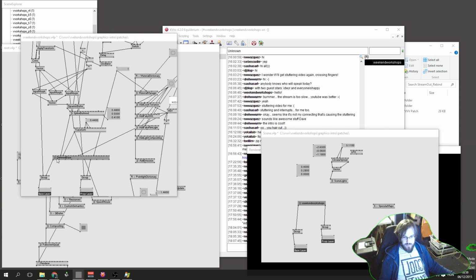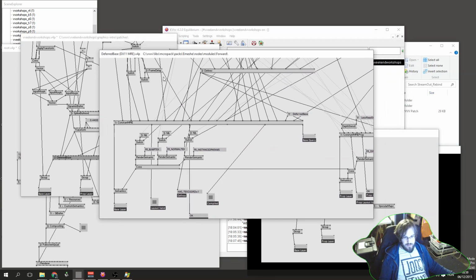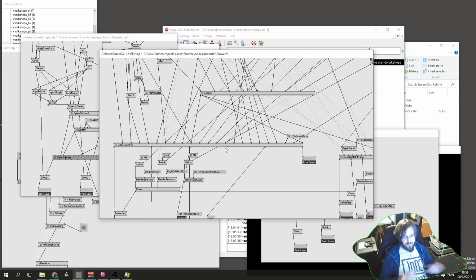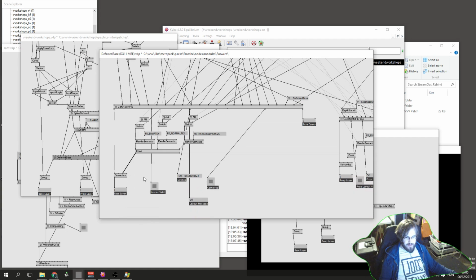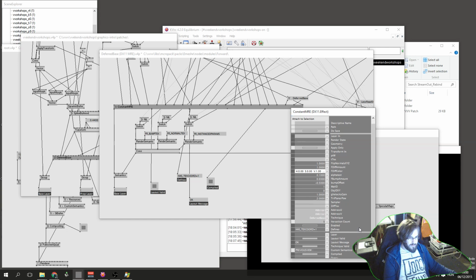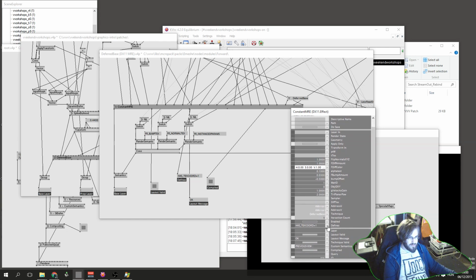For some optimization, I'm assigning textures to the shader via semantics, and you can do that here with resource semantics, because the shader node doesn't have that.